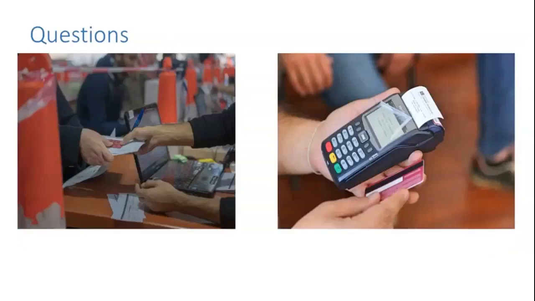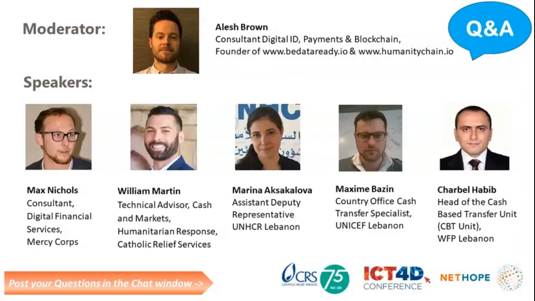Thank you, guys. Super interesting and great to see the collaboration happening at various levels and various departments. Now we've got the most interesting part, arguably, of this webinar, which is the Q&A. The first set of questions will be directed at Max in relation to mobile payments and user-centered design. Today is International Migrants Day, and one of our audience asked: how was the identity of the cash transfer recipient established? Did you have problems when refugees had no travel documents or forms of identification? And how did you resolve these issues? So Max, do you have any initial reactions to that?